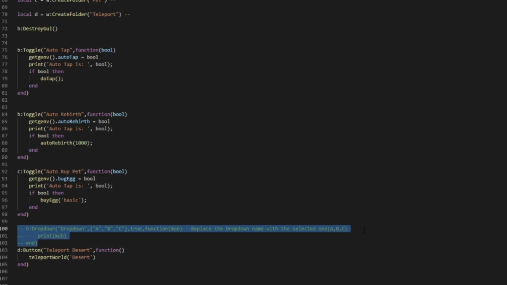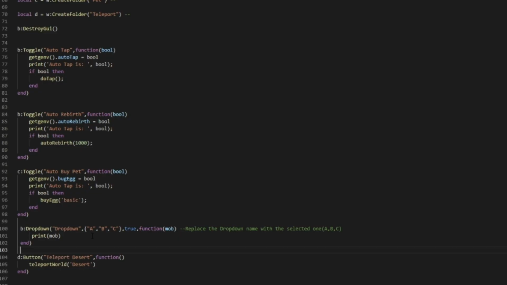Hotkey for that in Visual Studio Code is hold down the Control key, the Shift key, and the / key. I'm sorry, that's Control and /. Now it's uncommented. Otherwise, you could just remove the double dashes on each line manually, and that will work just as well. Okay, so we want a drop down that'll allow users to select which world they wish to teleport to. First thing, we need this on the same window that we created for the teleport. So I'm going to change this B to a D.